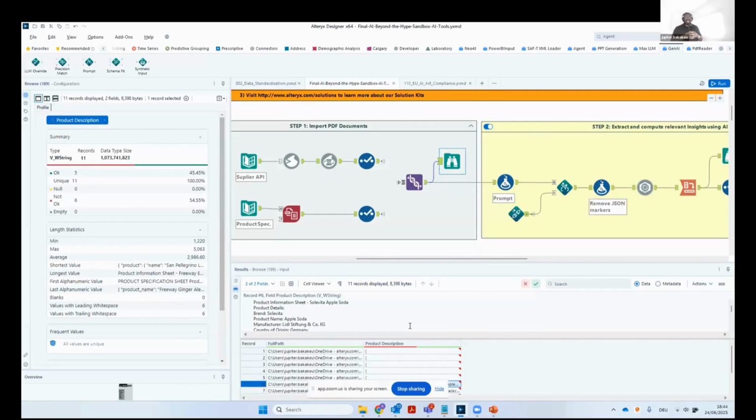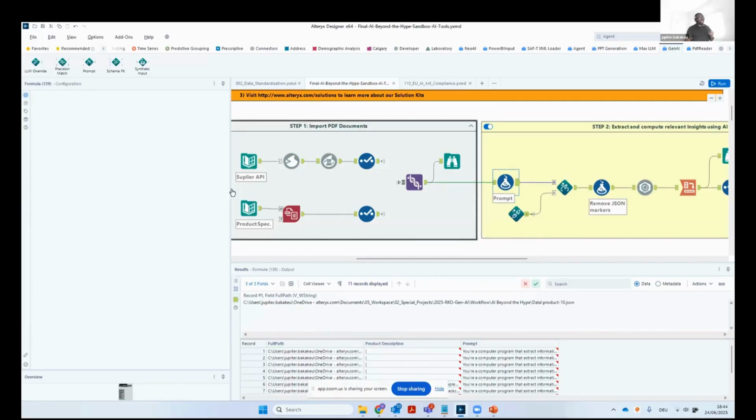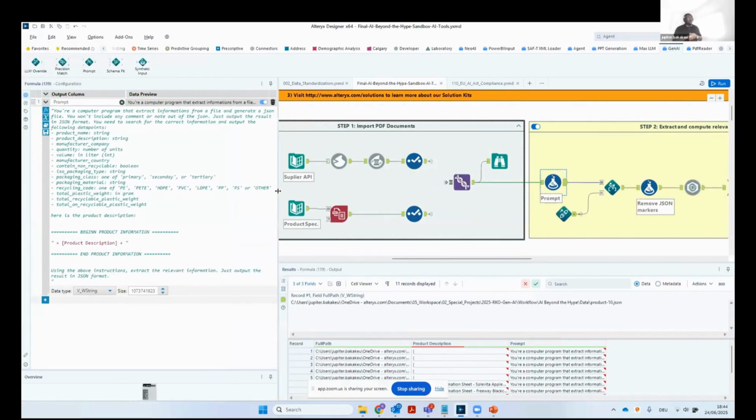And by the way, do an analysis on whether this material is considered non-recyclable according to the policy of the country. So this is a very simple implementation, but you can see that here we are going to formulate a specific prompt to say to the large language model, given the text that you have, the product information that we extracted from the PDF, try to extract the following elements. And if you extract the following elements, try to analyze, based on the policy that we have in the country, if this is recyclable or not recyclable.